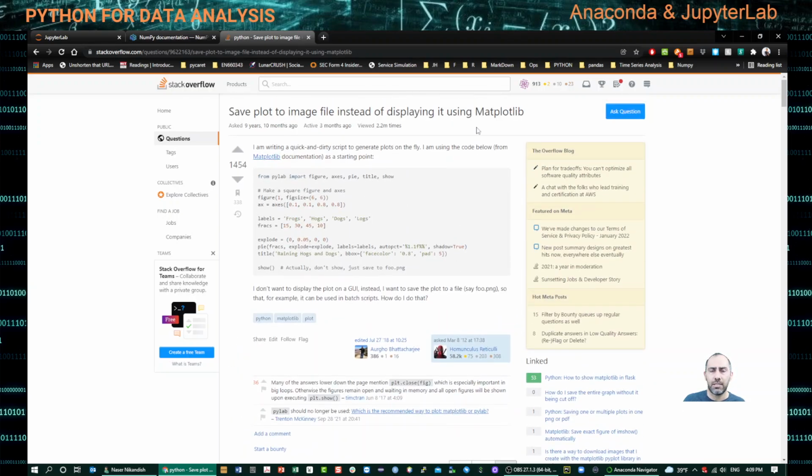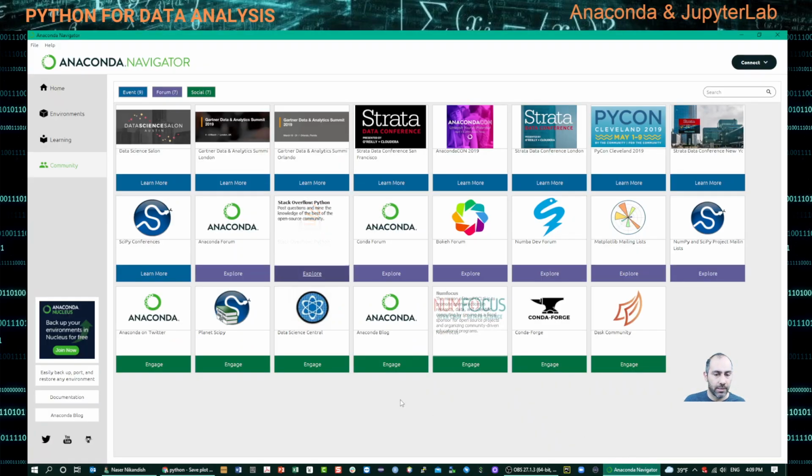I have been part of Stack Overflow. I've joined, it's just free, everyone can join. For the last, I believe, 12, 13 years, I've asked a bunch of questions, and whenever I have a question, quite frankly, this is one of the very first places that I explore. All right, let's go back to Anaconda right here. So we talked a little bit about home, environments, learning, community. You can also follow their Twitter, and go to their YouTube or GitHub.